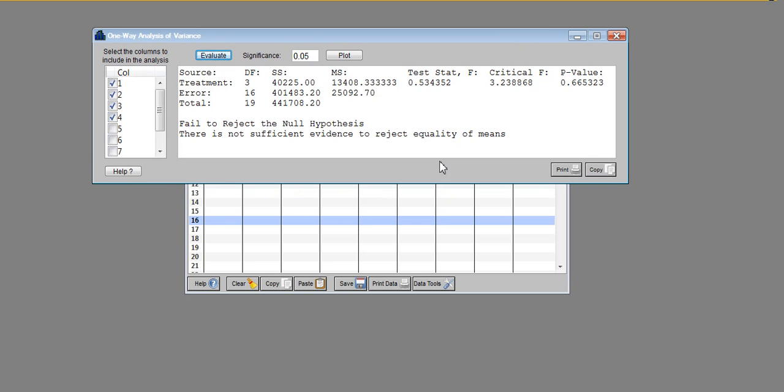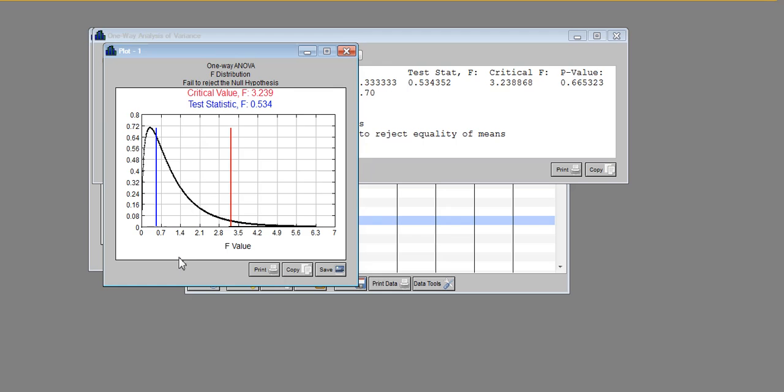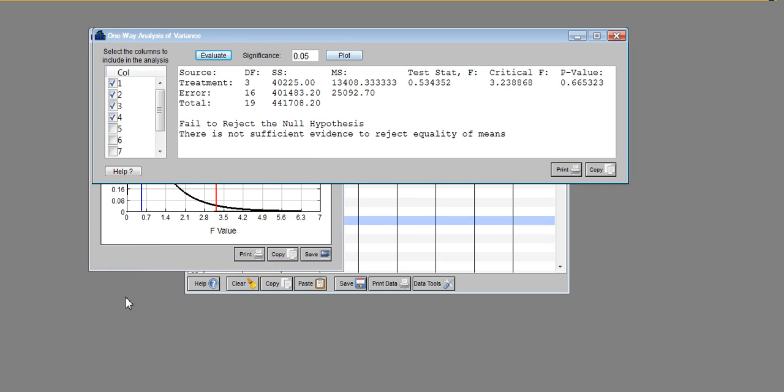And we can see, if we want to even plot these results, you can see here's our test statistic, the blue line, and this is our critical value. So remember that when the test statistic is less than a critical value, then in this right-tailed test we will fail to reject the null hypothesis. If you look over here, our p-value is very large. So if we think in terms of the p-value and significance level, our p-value is much greater than the significance level of 5%, so we fail to reject.